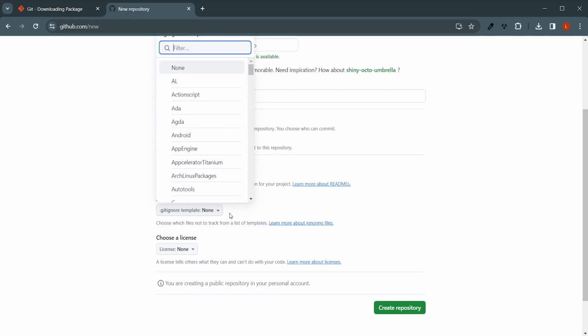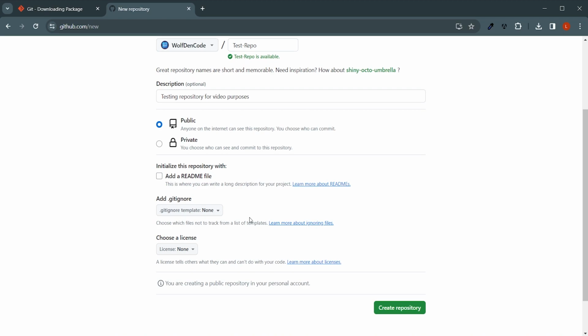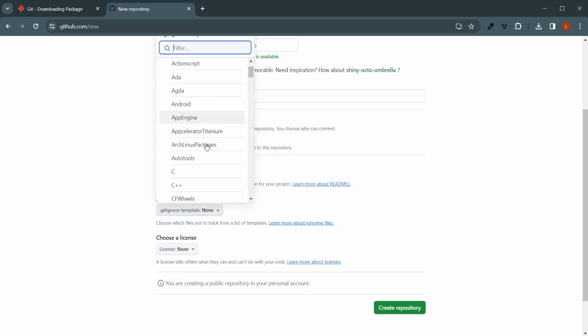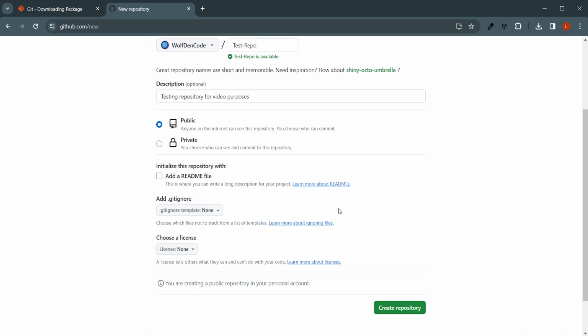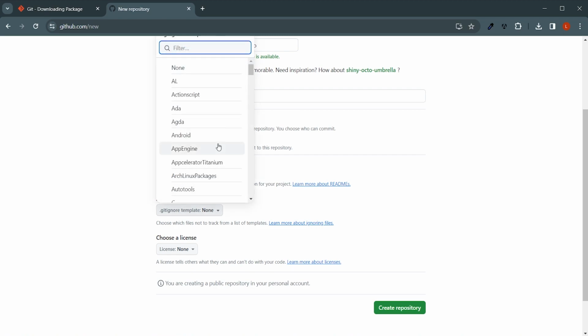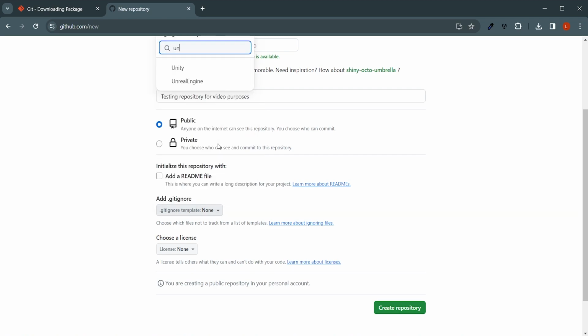There is going to be a git ignore. Now, what is a git ignore? A git ignore helps Git ignore those files that shouldn't be committed because there is a file limit to which you can push. And if you exceed that file limit, you won't be able to make that commit up to the cloud, for example, to GitHub. But with git ignore, it will automatically recognize some files that don't need to be included in your commit, and it won't take it into account. You can always search whatever you have for here. For example, in game development, you can search for Unity or Unreal Engine. But that will depend on the type of project you're working with.